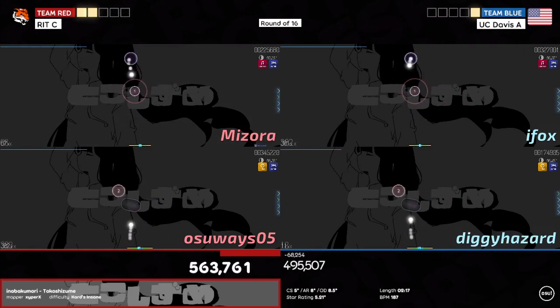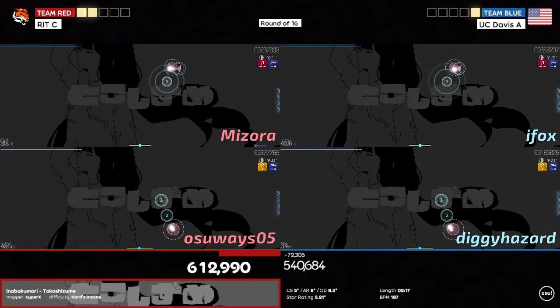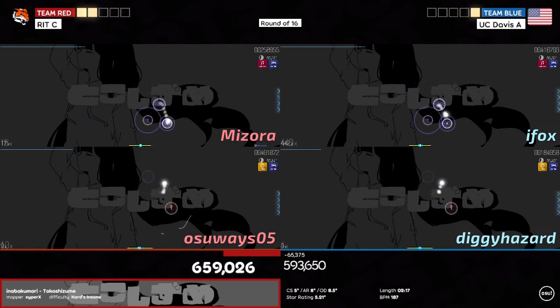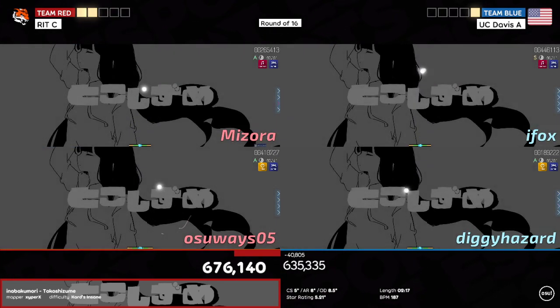Oh, Diggy Hazard breaks again, though. Finds a couple misses in that section there. This map is quite punishing if you're not comfortable on area. And there goes a double break from RITC, though. Currently, iFox is actually unmatched on his full combo with Hard Rock, and he's going to see that on the leaderboard.